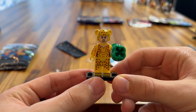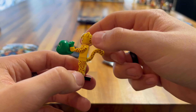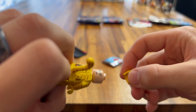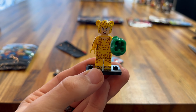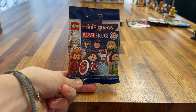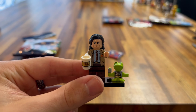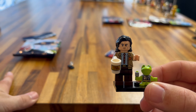Next up we have the first LEGO Movie minifigure pack. I remember I bought one of these and I think I got President Business — I don't know where he is now. We got the Panda! That's an awesome one to get. This is a really cool costume minifigure — the printing is nice and basic. On the back we have the zipper to show he's in the costume, which is really cool. The headpiece is really nice, and I love how he's sweating underneath it because of how hot the costume makes you — that's such a cool little feature. You also get a little panda teddy bear accessory. I'm so happy I got this.